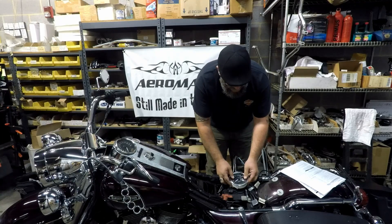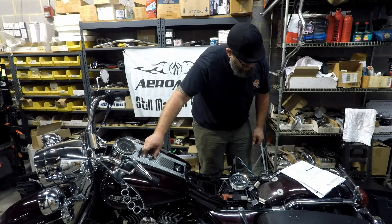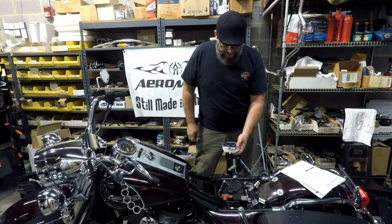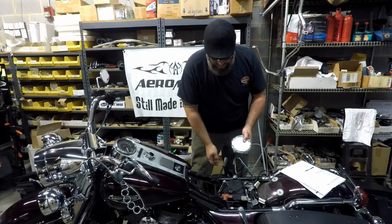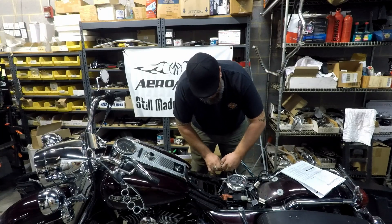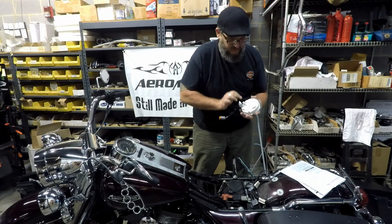With the new speedometer connected, go ahead and turn the ignition switch to on. There we go — and now it says check... and okay, so it's now reading okay. It's all right to turn this off and you can disconnect this, then we'll go ahead and pull the dash next and get the speedo loaded into the dash.